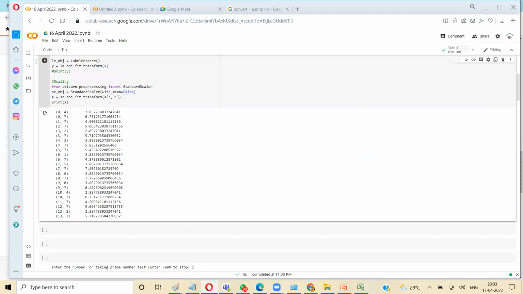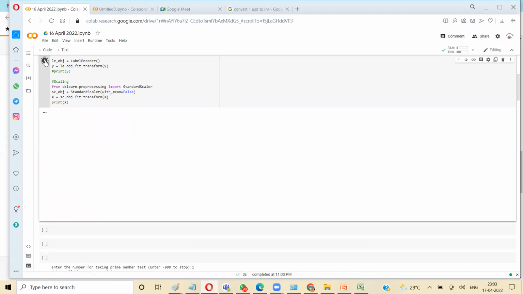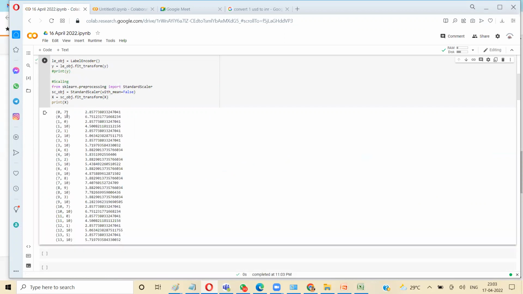Yes, it worked. So this is the new data set that we have. Okay, so scaling is done.